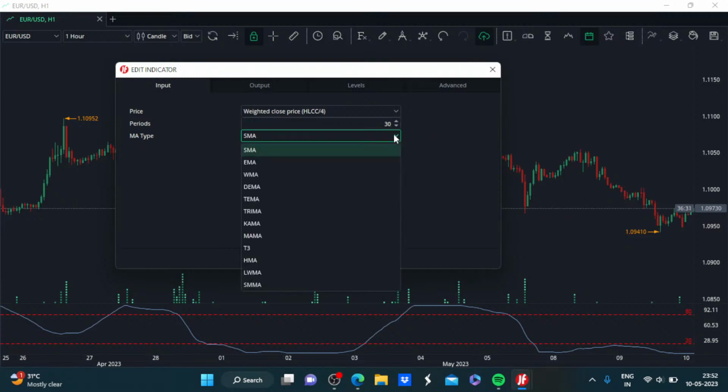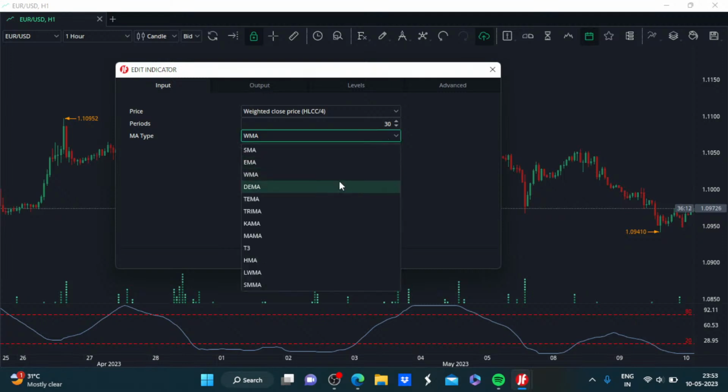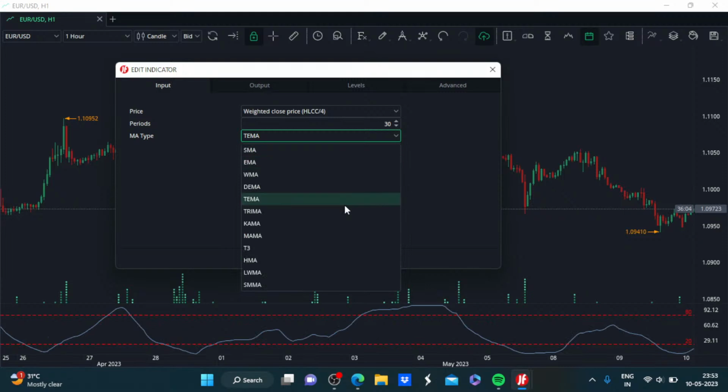and consider different types of scenarios to see how best you can utilize these customization options available on the platform. You can also go for different types of moving averages. All these options are provided. So if you try out these moving averages one by one, you will see the changes observed in this indicator's output. So whatever suits your purpose, I think that would be the best possible moving average type to use.